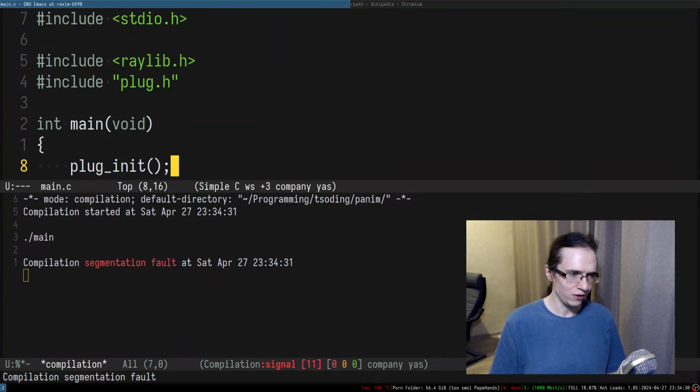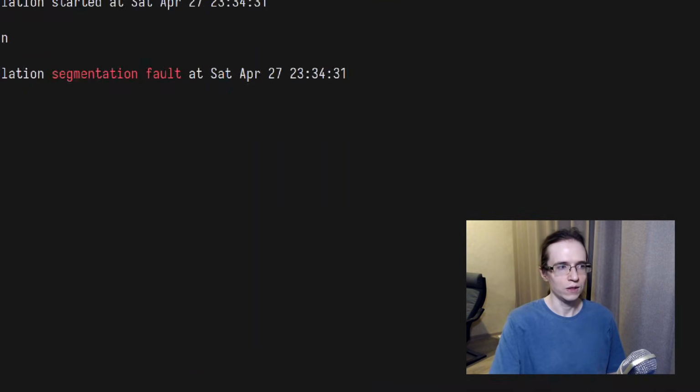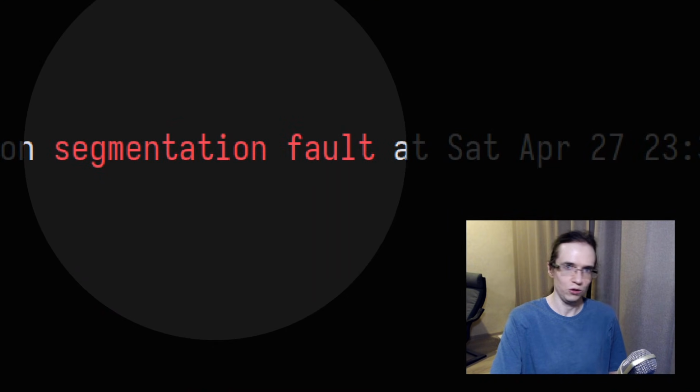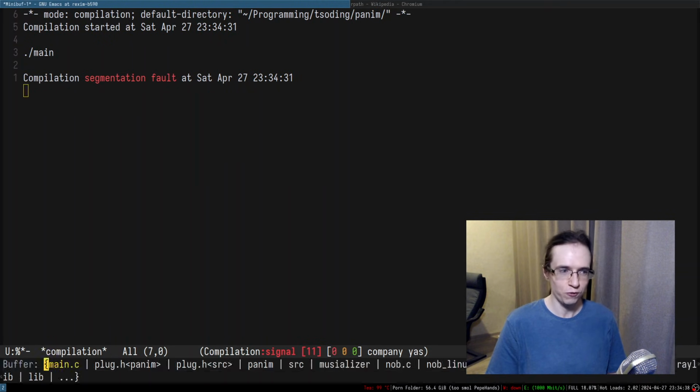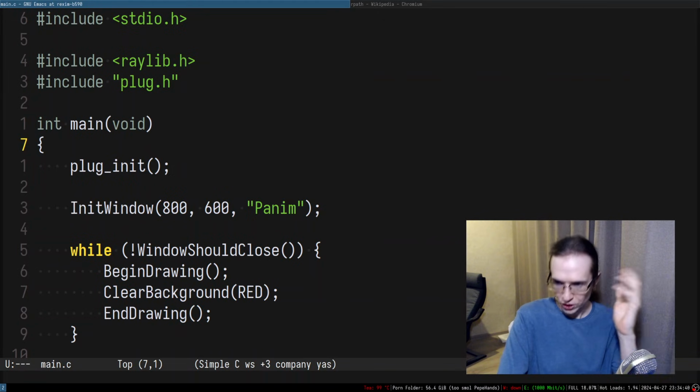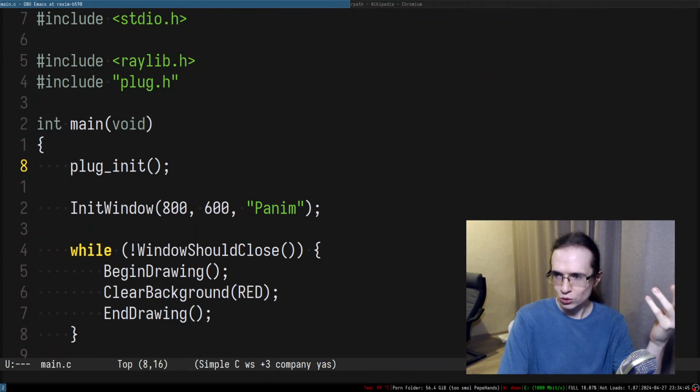And then if you try to run this entire thing, it's going to segfault, right? Because you're trying to call a function that points to null. You can't do that, right? So you can't do that. First thing we need to do, we need to pre-populate all of these functions in here. How are we going to be pre-populating them? We need to load the DLL.